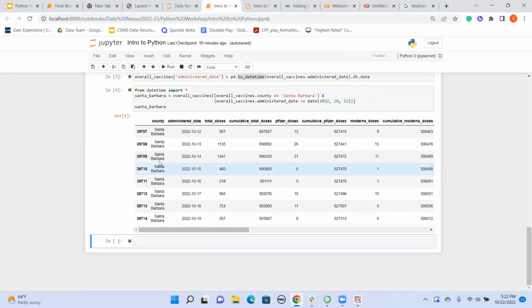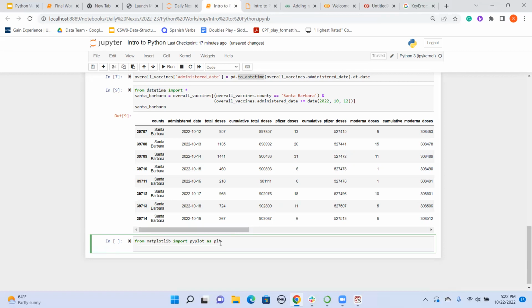Anyway, once you get that, let's start graphing. The first package I'm going to talk about is matplotlib. This is the easier graphing tool that Python has. So we're going to import it. From matplotlib, we're going to import pyplot. Pyplot is the package from matplotlib, a graphing library that we're going to use. And we're going to call it plt because I don't want to write matplotlib.pyplot every single time. So, as plt.